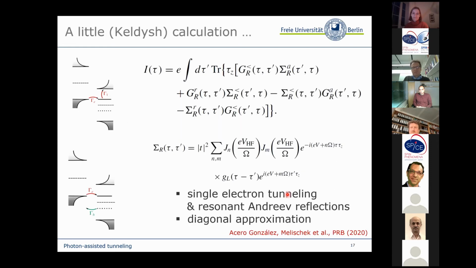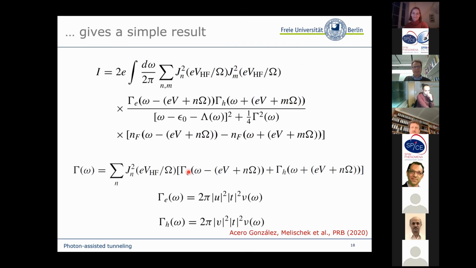Okay, so in order to resolve this puzzle, we did a little Keldysh calculation, but this Keldysh calculation doesn't fit into a 25-minute talk. So I'll just skip it. It also gives a rather simple result, which actually can be interpreted easily, but still let me focus on the physics and not look too much at the equations.